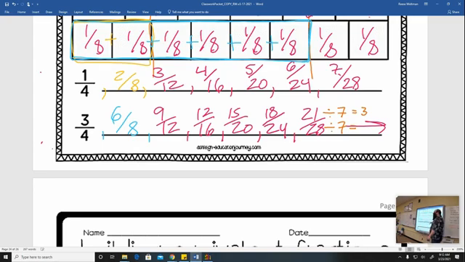Remember, whatever you do at the top, you want to do at the bottom. Nope, 28 divided by 7? 4. It's 4. We found a common factor. The greatest common factor, which means the highest one to get us to the lowest version of this, the lowest equivalent fraction. So we just brought this all the way back down. Right? And now, look how many times we went over. How many of these do we have? 1, 2, 3, 4, 5, 6, 7.